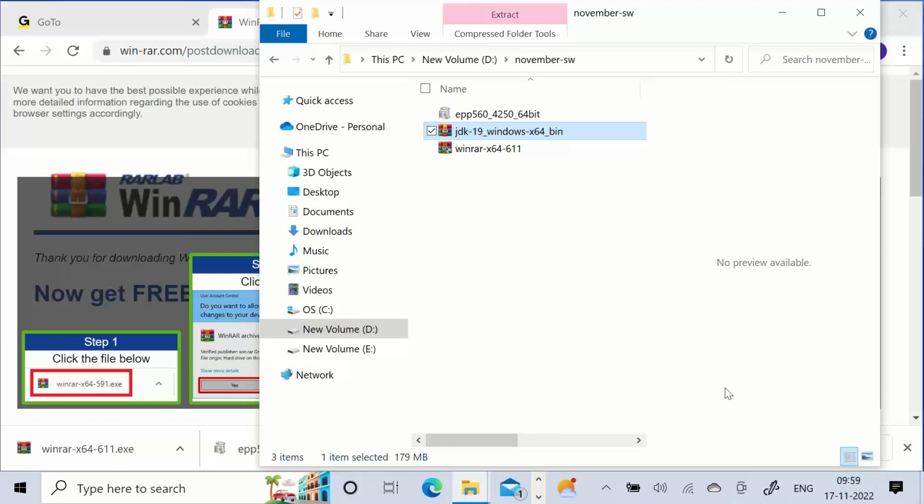Let us see installation. Before installing any software, everybody, you need to uninstall it if it is already available. There may be a chance of a previous version of the software in your system. Either you installed it earlier, or maybe your seniors or family members might have installed it. Before installing any software, check whether it is already available or not.